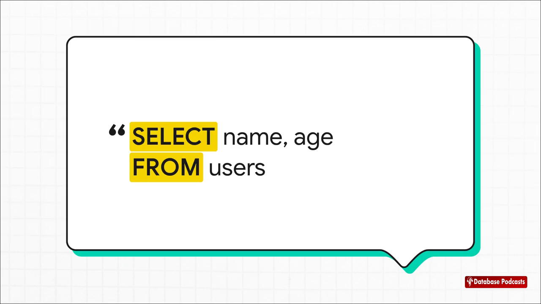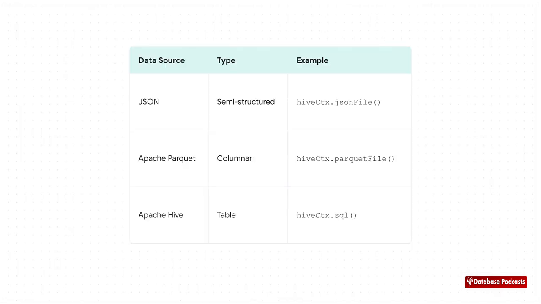And when I say SQL, I really mean standard SQL. The syntax is going to look almost exactly like what you're used to. Now, technically, it's a variant called HiveQL, but here's the key takeaway. You do not need to learn a whole new query language just to unlock the power of Spark. You can use what you already know. And you're not stuck with just one kind of data format either. Spark SQL is incredibly flexible. It can read semi-structured JSON files and figure out the schema on its own. It can work with these super efficient columnar formats like Parquet for amazing performance, or it can even query tables directly from an existing Apache Hive data warehouse you might already have.